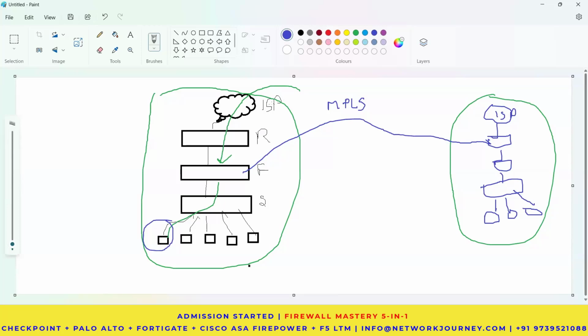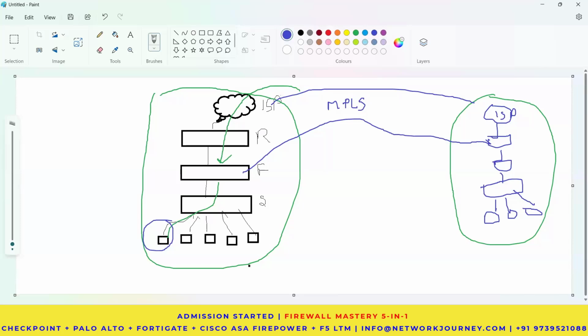Site-to-site VPN we are using for one company to another company. Suppose that this is Wipro and this is Infosys. Wipro is taking an Infosys project, so they want to make connectivity between them. So they want to make a site-to-site VPN, or a remote VPN for remote users, because you are working from home also, correct? And some people are working from office also. If you are working from home, the same thing you are doing. Your colleague working from office, the same thing he is doing, correct?